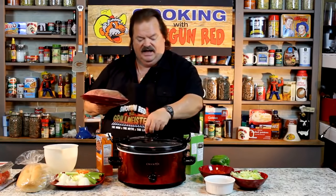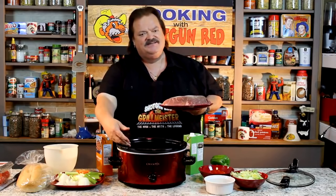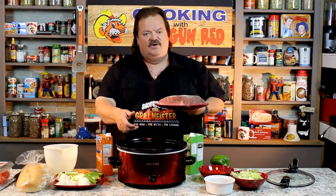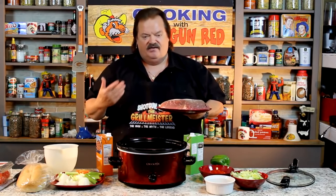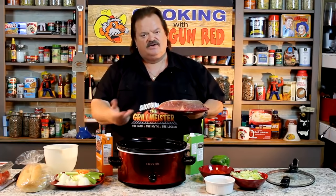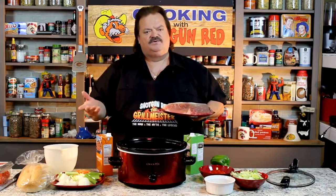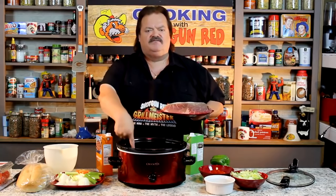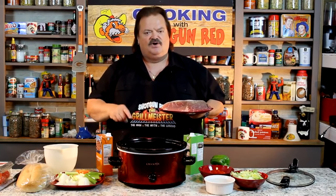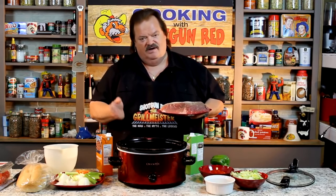First of all, I love this slow cooker, but I've got to tell you a little something about it. On the front there's a setting — it's off, low, high, and warm. I didn't know that. The last time I used it I thought it was off, low, medium, high. So I cranked it all the way to high, which was just warm, filled it full of meat and vegetables, came back two hours later, and you could stick your finger in it — it was room temperature. So check your slow cooker; make sure all the way to the right is not high, it's just warm. It's off, low, high, warm.